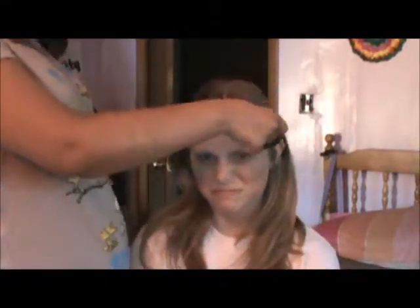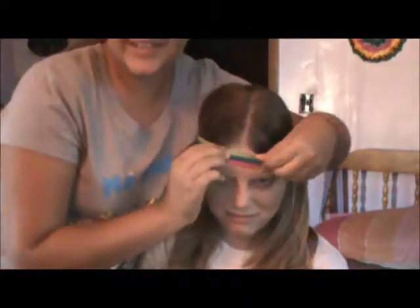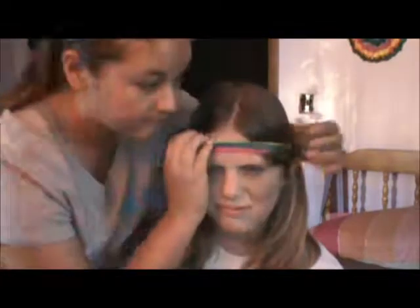Okay, so you're gonna get about, let's see, where are they? So you're gonna put a bunch of things in her hair. You put these headbands on her, like so, like this. Three of them, so she'll be nice and colorful, okay? Three of them.